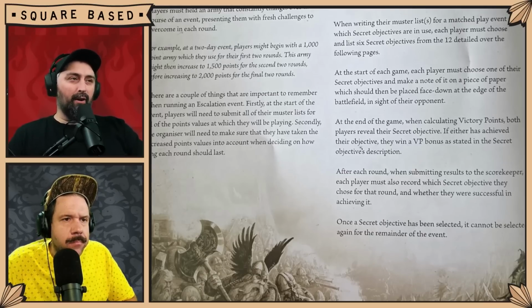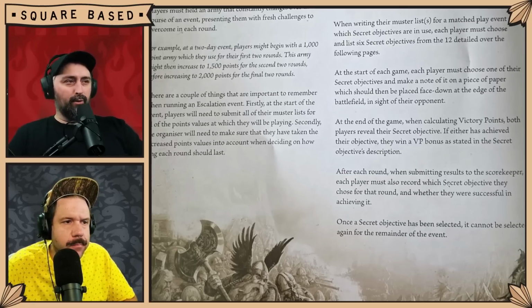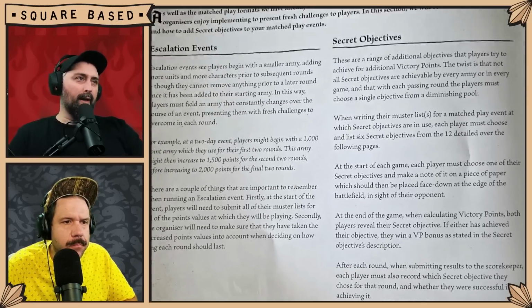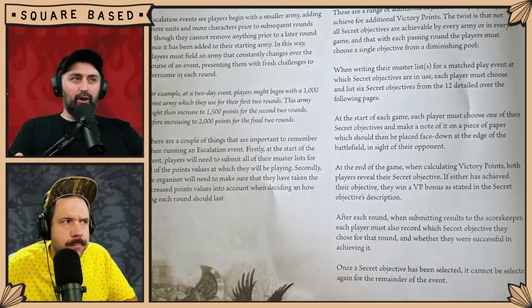If either player has achieved their objective, then they win VP bonus as stated in the secret objective's description. After each round, when submitting results to the scorekeeper, each player must also record which secret objectives they did. So, effectively, have 12, choose 6, try and achieve one each time.